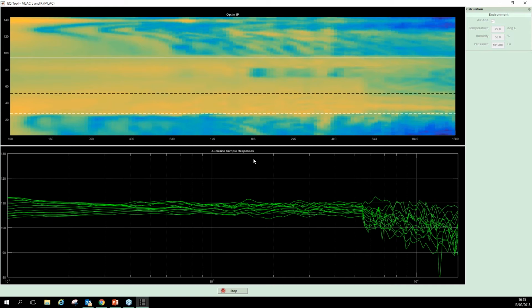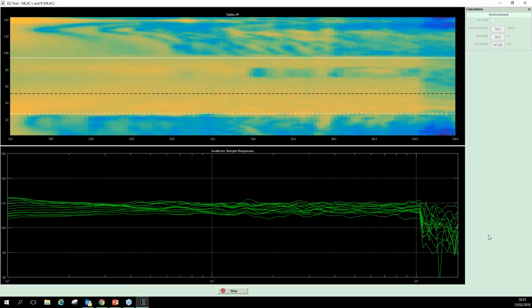It's already optimized for the space. Obviously, all of your angles are already done in the workshop, so you just put it straight up. So it's a very fast and efficient technique, even though the software might take you 10 minutes to get through for each array. That's a lot quicker than moving around the room with a measurement mic, trying to work out if I take 10K out here, does it affect another part of the audience area.